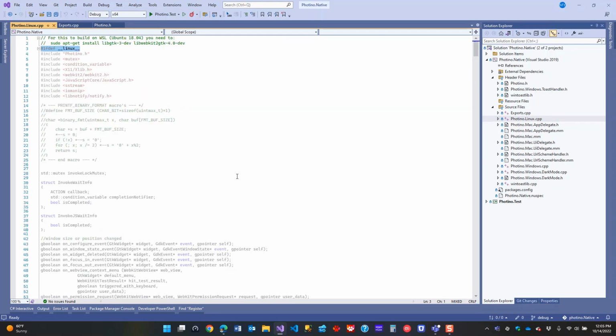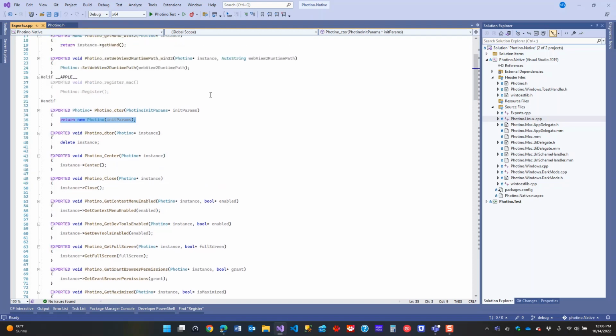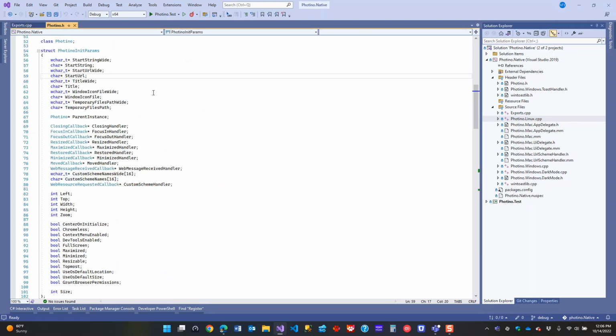If I'm really developing for Linux, I'm going to open up this Linux CPP file on a Linux box in an editor, and when I want to build it, I'm going to call a completely different compiler, and that compiler is going to look at this photino.linux.cpp file, and it's going to completely ignore the Mac and Windows. So what does that mean? It means that this is the public interface. These are some things that are shared across the operating systems. Everything else we redo from scratch for each operating system.